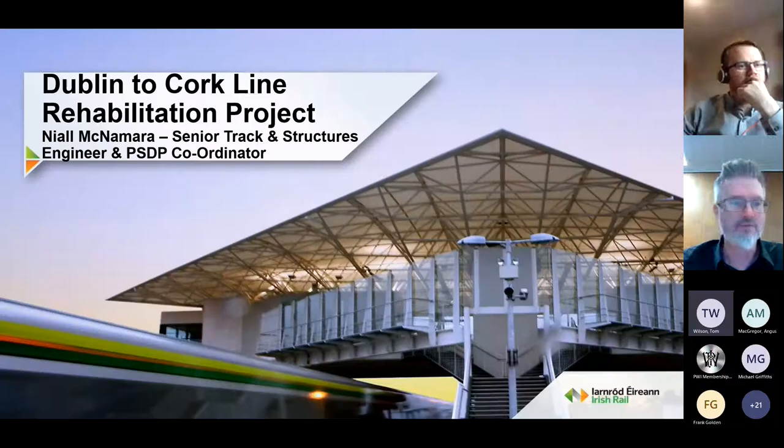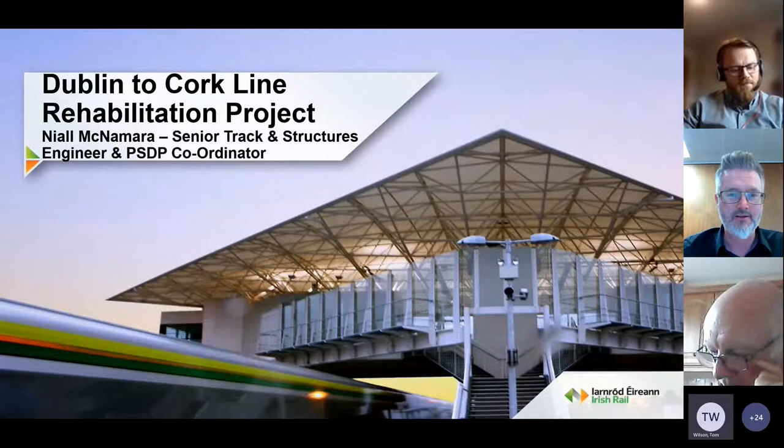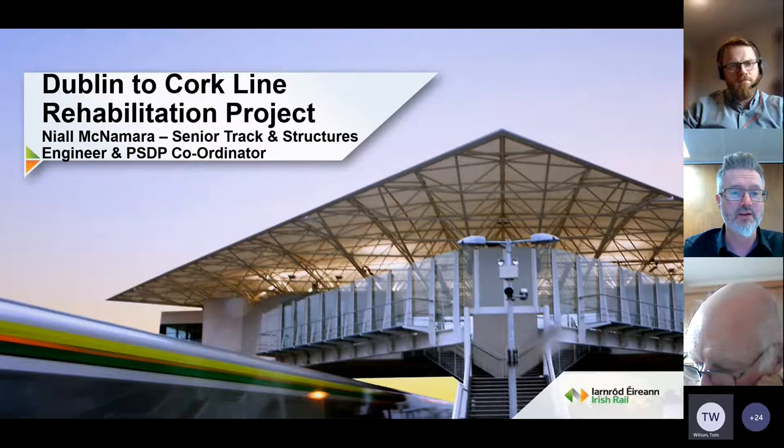industry. He joined Irish Rail (Iarnród Éireann) in 2011, having previously worked for a number of consultancies as a structural design engineer. Niall initially worked in the track and structures technical section in the Western Division, specialising in inspection and maintenance of structural and track assets, engineering appraisals and value engineering to ensure the most cost-effective use of budgets, asset management within infrastructure, as well as standards development and compliance.